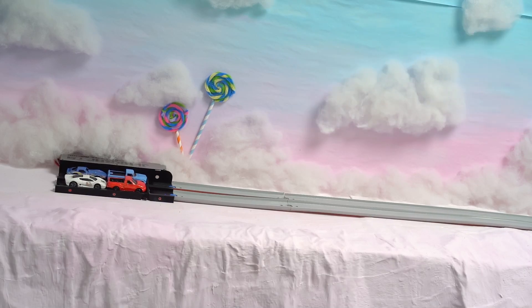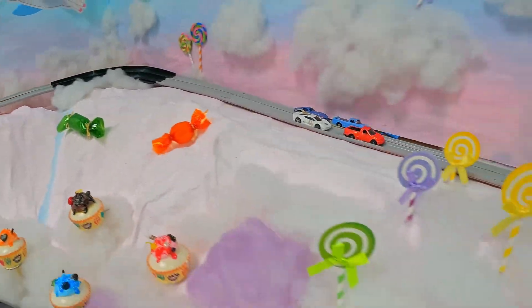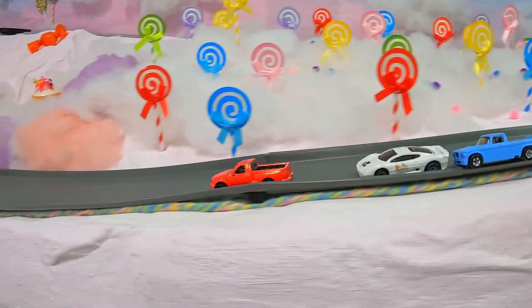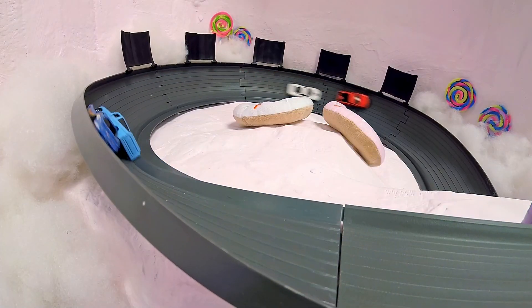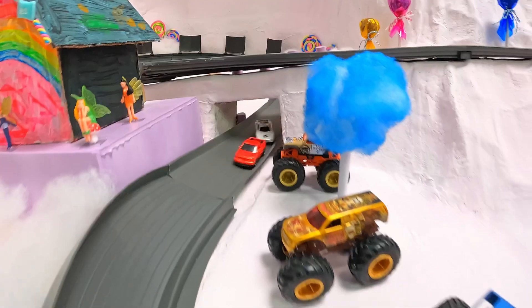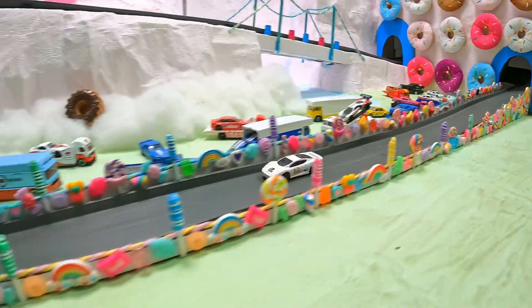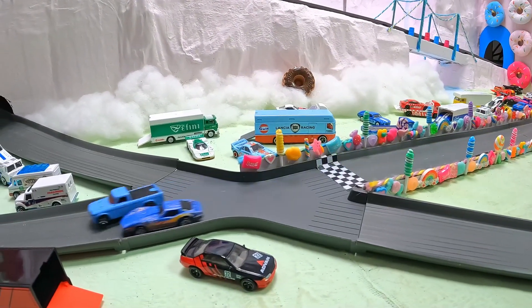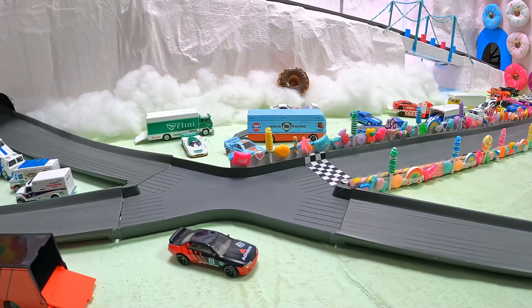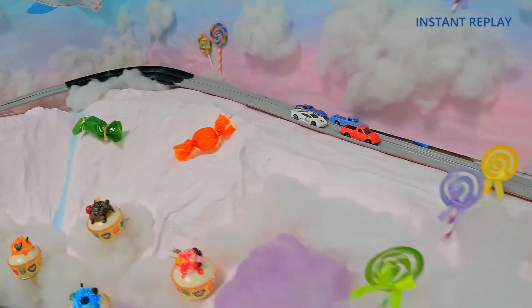Looks like he's back on the track. The medical crew took care of him — he only had a minor concussion. Now Bolo Brown is in the pole position. What will he do with this position? He is out front. Will he be able to hold on as Uncle Elvis is right behind him, followed by Scooter Roundwell and Spy Dude? Looks like Bolo Brown is out front as they come into the donut wall — and whoa! Bolo Brown disappeared and Uncle Elvis will take the win. Spy Dude and Scooter Roundwell battling for second and third place; we'll slow down the replay to see who won.